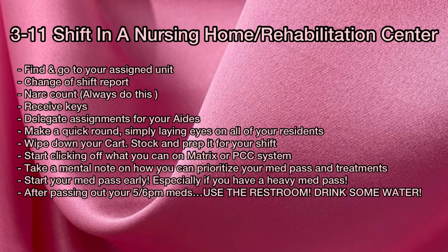Also, figure out who are the ones that are high risk for falls, because you do want to keep an eye on them. Another thing is, if you have any observations that have been opened up from previous falls, you want to pay attention to those and ask, okay, what number vital signs or neuro am I? So that's basically you just going in, putting your vitals from your shift for that person that fell earlier. All right, so just ask those questions so that you're covering your behind pretty much.